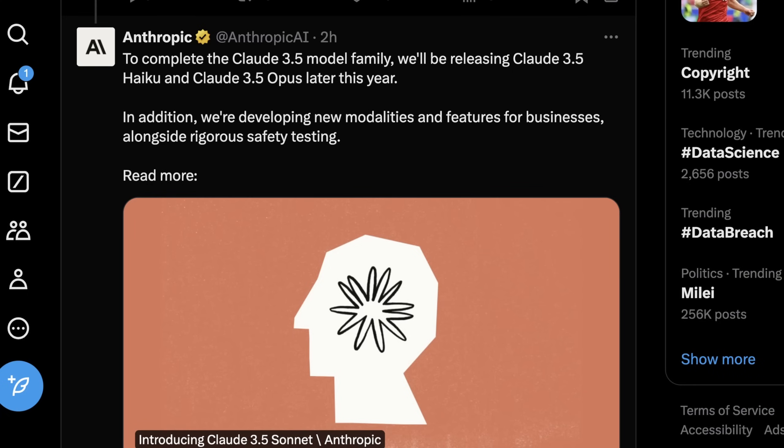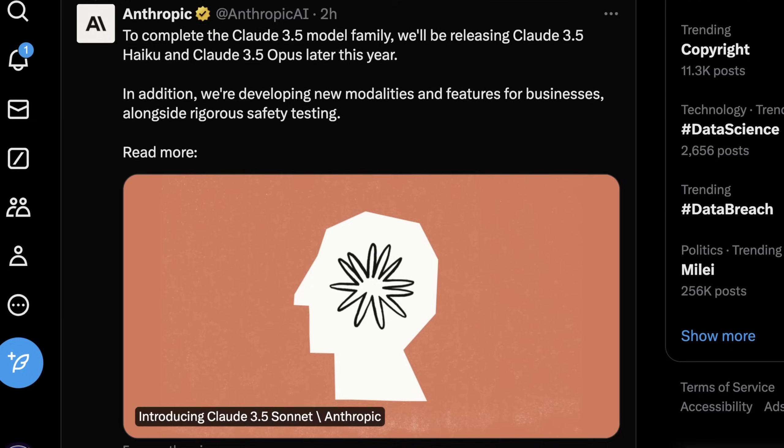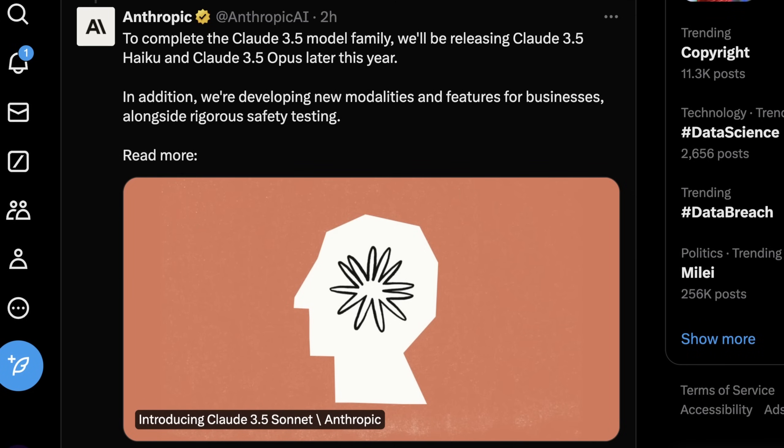I do like that Anthropic takes a bit more of a research-first approach to AI safety. OpenAI probably overdoes it in my opinion. What I like with Anthropic is when they make decisions on where they limit their models or how to encapsulate them, they generally always back it up with research — technical research, not board-driven, politically charged philosophical research. If you want to learn more about that, keep an eye out for my video on what Ilyas Sutskever is now working on with his new alignment AI company.